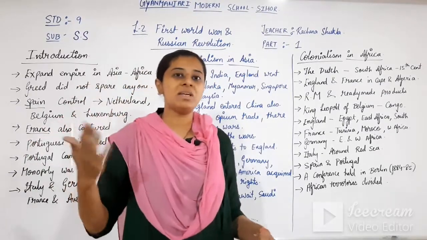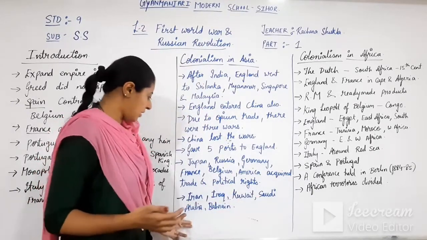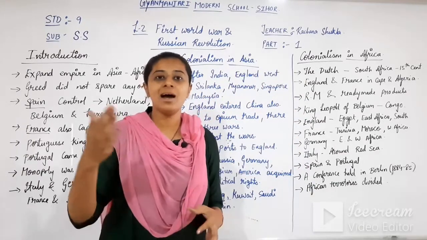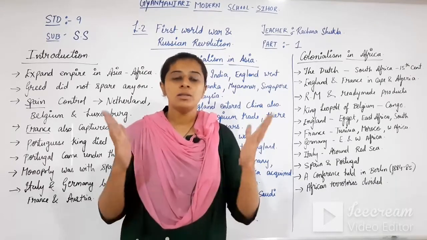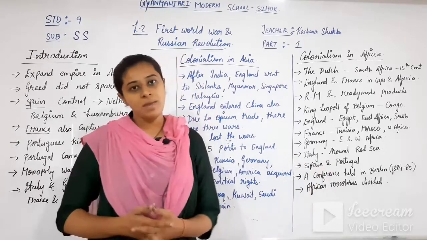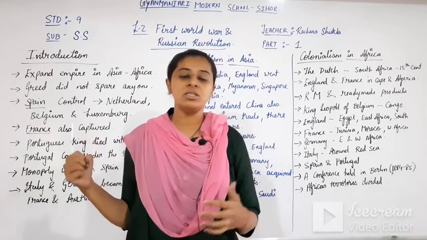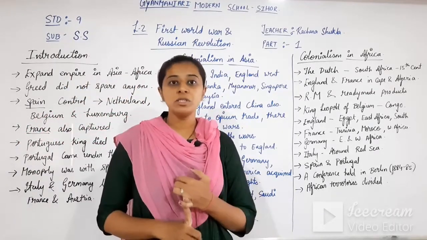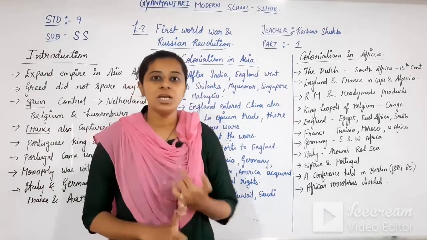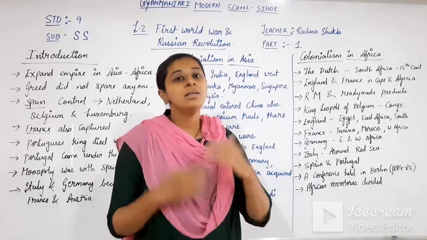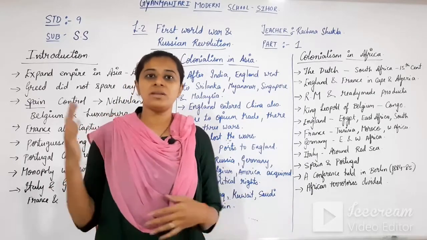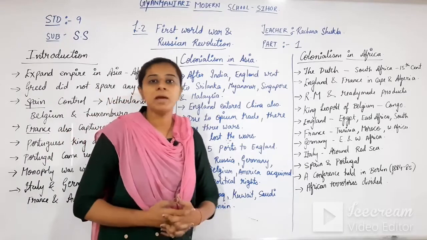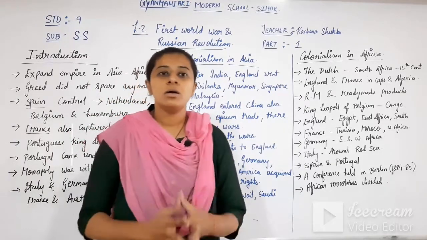They started capturing the Saudi Arabian countries like Iran, Iraq, Kuwait, Saudi Arabia and Bahrain. So all these countries were captured by the European countries, America and Russia, for the need of mineral oil, which is found in plenty in Saudi Arabia. They used to take that mineral oil to their own respective countries and started trading. So ultimately, not only India but many countries like Sri Lanka, Myanmar, Singapore, Malaysia, then China, Nepal also, were captured by the European countries, and then they went towards Saudi Arabia, and Iran, Iraq, Kuwait, Saudi Arabia and Bahrain were finally captured by the different European countries.